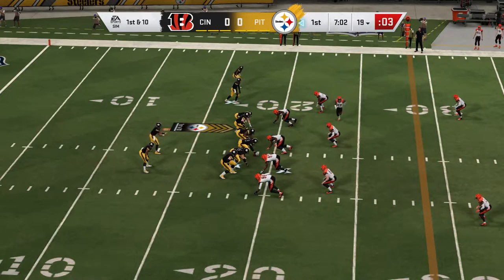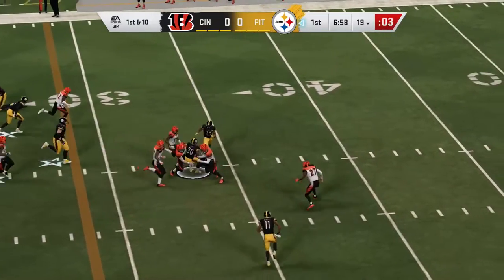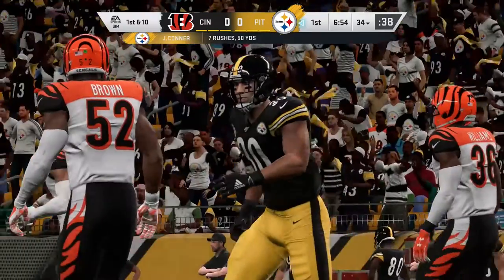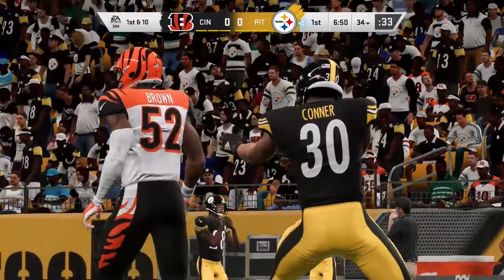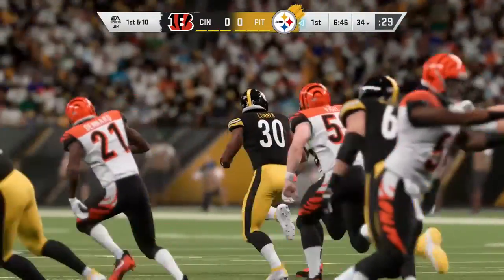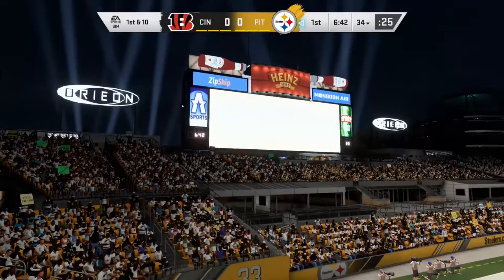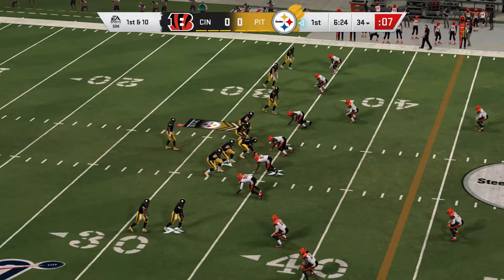It appears that he's been waiting all day long to get out here and take off. And he'll get this up to the 34-yard line. The Steelers picking up 15 yards there and a first down. Tremendous blocking by the interior of the offensive line. They didn't just gash him there. They blasted a gaping hole for him to gallop through. And if he comes back to the huddle, he better be giving them a whole lot of credit and thanking them for that much space to rumble.